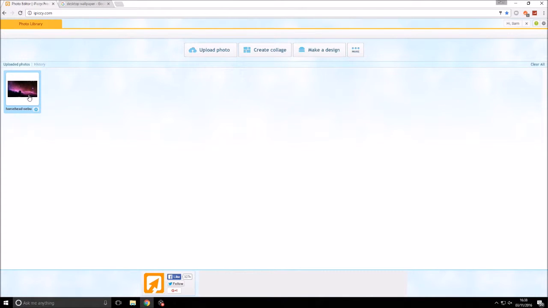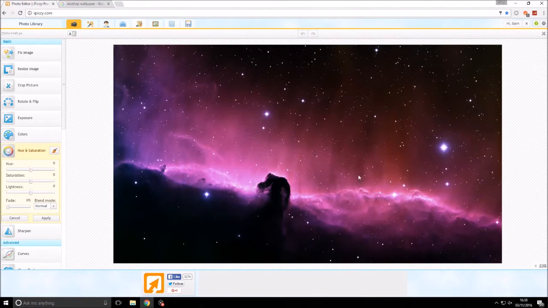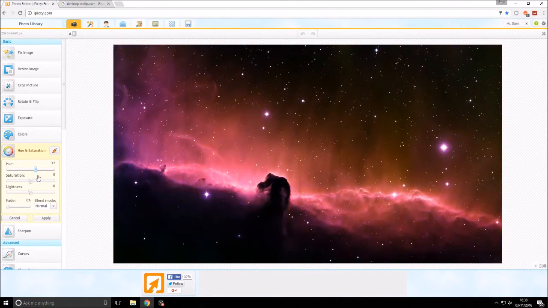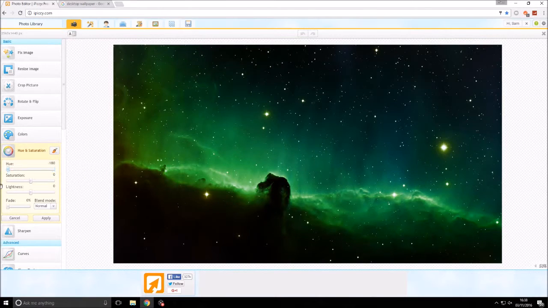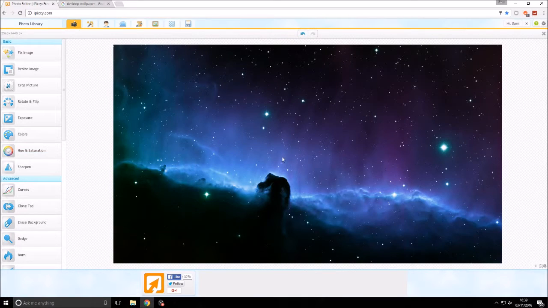So once you've got your image, it can be anything, but once you've got your image, double click on it to open it up. First thing we can do is change the hue. This image is quite good. It's got a lot of colour quite centrally, so we can change the hue, and that can change the colour of this. So if you want your channel art to be blue, you can put it to one end, or if you want it to be red, you can do that. If we go for a blue one like that, maybe that's a bit too bright, put it back a bit. No, we'll keep it like that. Click apply, so that's now done.